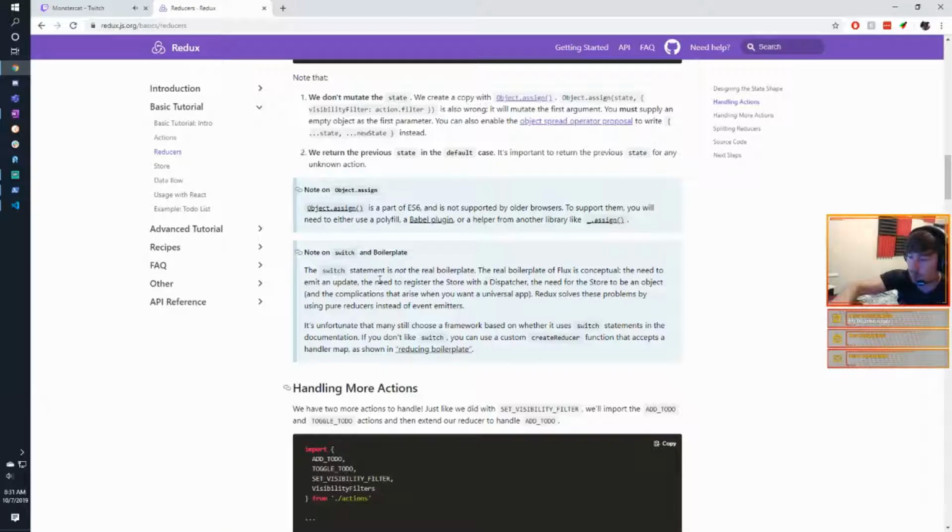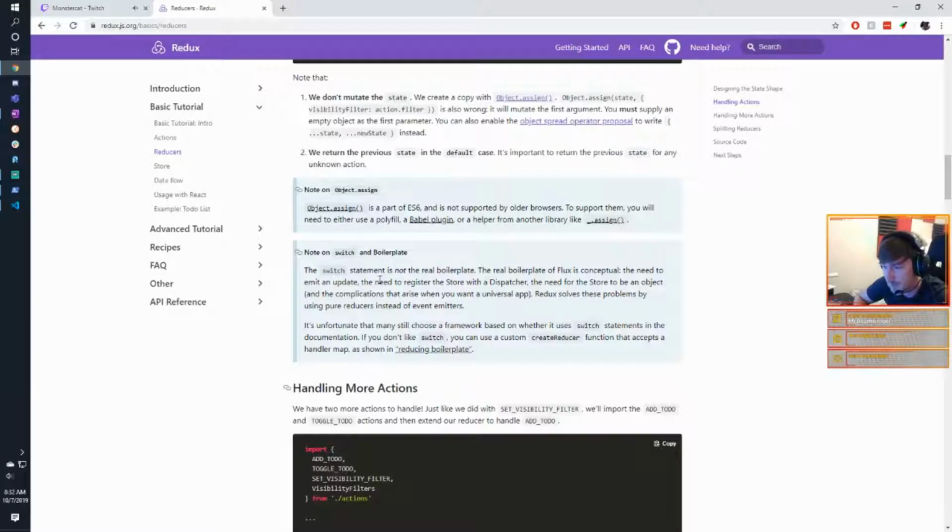And then if we do new state as the second argument, it'll actually replace over top of it the new state. We return the previous state in the default case. It's important to return the previous state for any unknown actions.